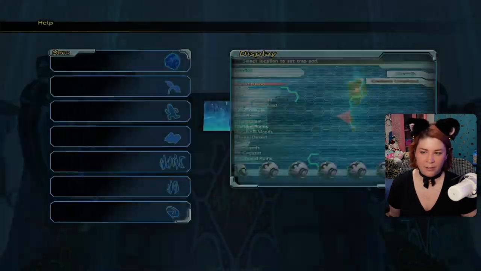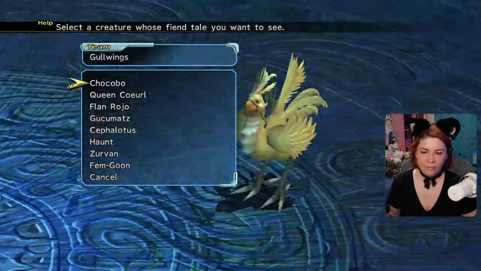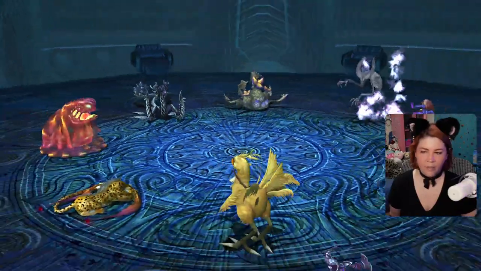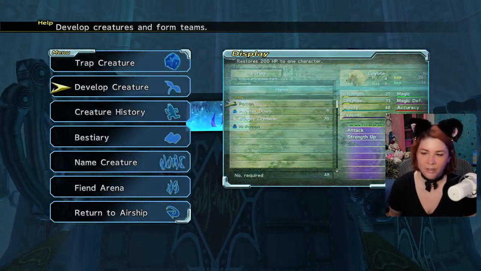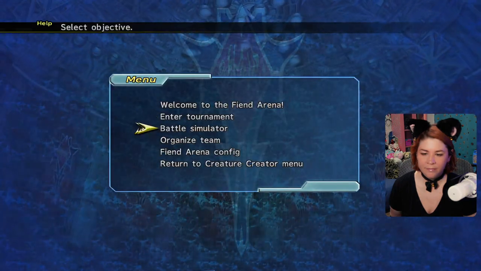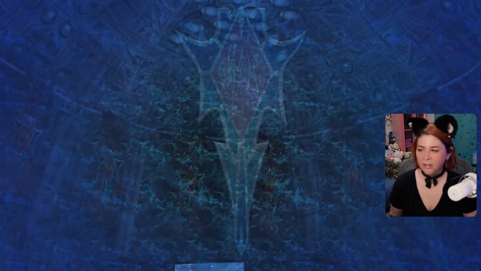Okay, let's go back into the Creature Creator. But yeah, he needs one more. And then Zurvan probably needs one more. Yeah, I can't believe it. That blows my mind that doing the Oversouls that way does not work. I don't understand. Okay, let's do a Standard Cup Hard. They only need one level, so we don't gotta bust it out.